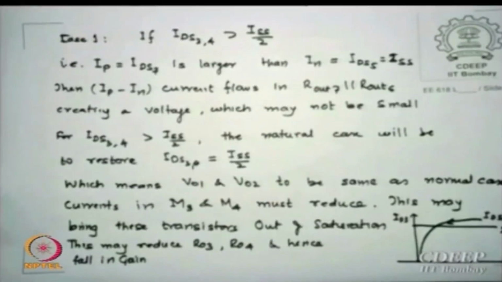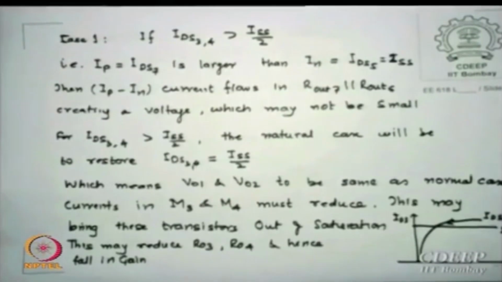Is that clear? You said the current is larger, but the current which the N channel M1, M2 received was ISS by 2. This was larger, so it tries to reduce itself so that the currents are the same and Kirchhoff's law is valid, and if that happens M3, M4 come out of saturation. What is the advantage of the system we were discussing? High gain. Do we still have the high gain? Because M3, M4 would be in the linear zone with a smaller R-on, the gain will actually fall. Is that correct? Gain will actually fall.